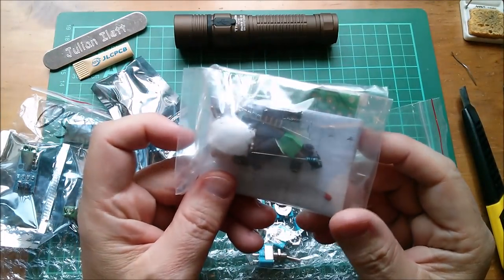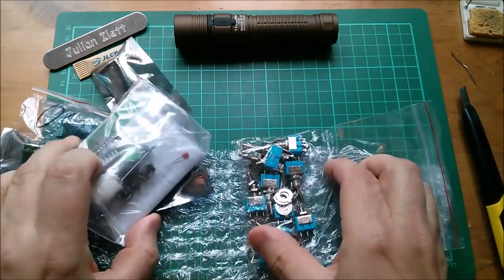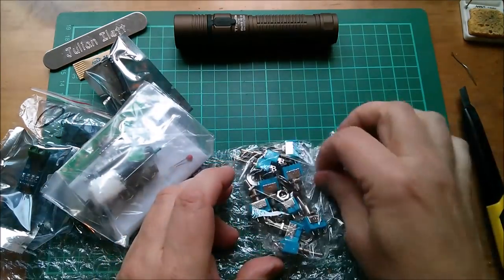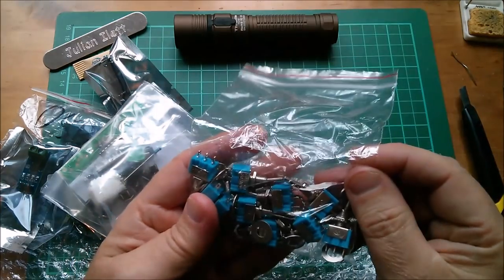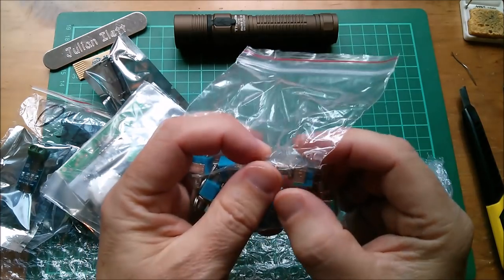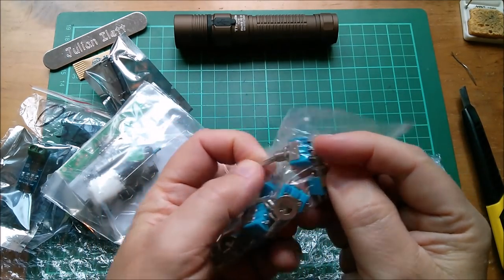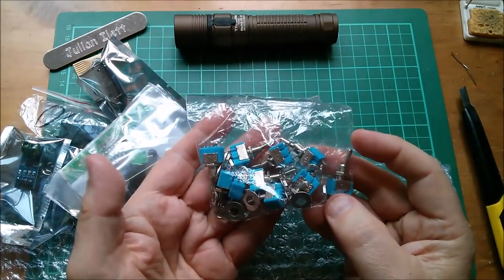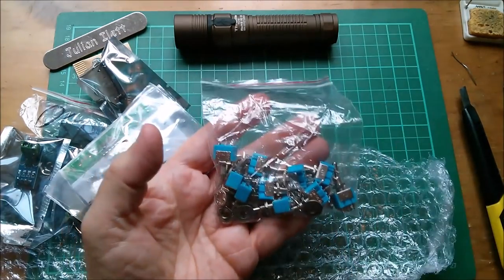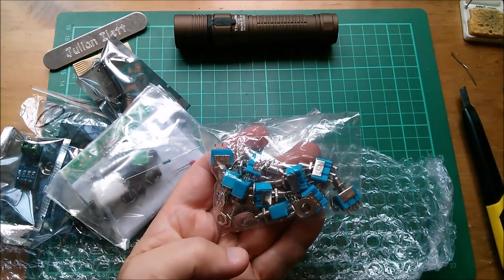Here's a little kit of parts and a PCB. I haven't done a kit build for quite a while. And here are some switches. And they are described as on one way and on t'other way. So they're single pole, double throw, three connectors. They're quite heavy, those. I wonder why they're so heavy. Well, I suppose because they're mostly made of metal.